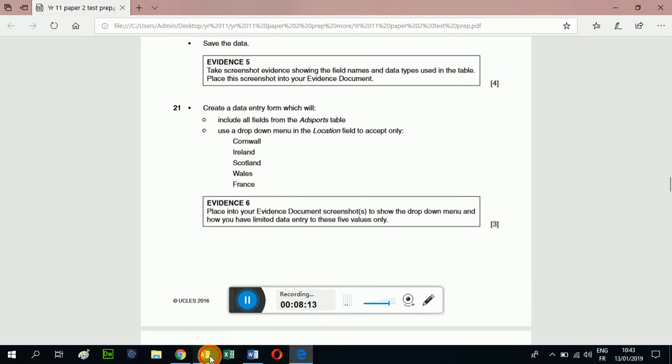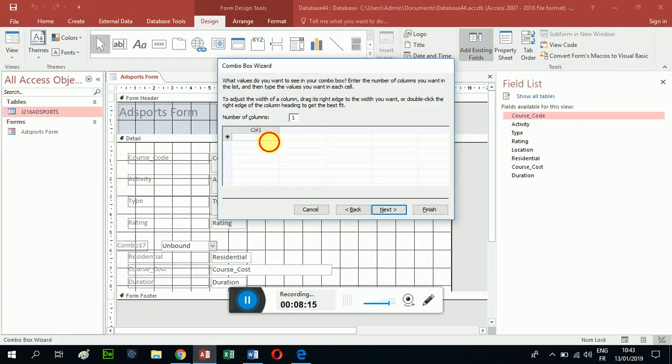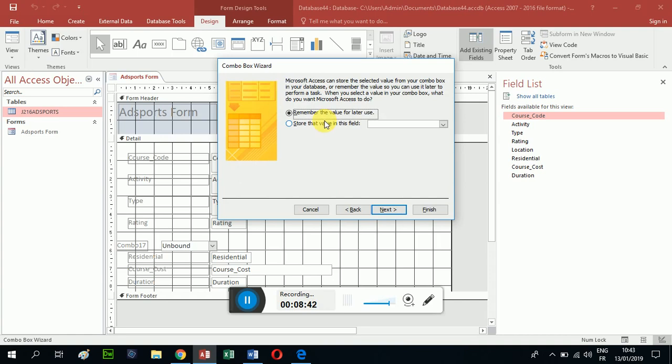Okay, so let me go back to that. First thing I want is Cornwall. Second value that I want is Ireland. Wales is my fourth one, and my last one is France.